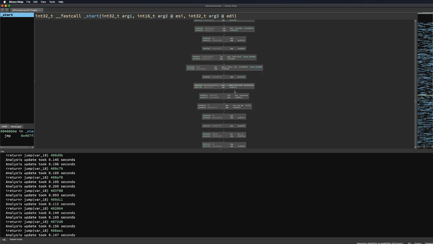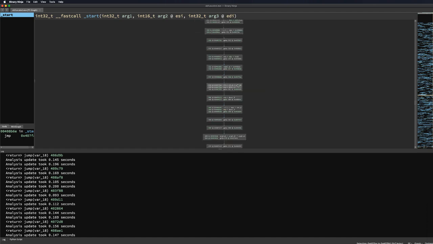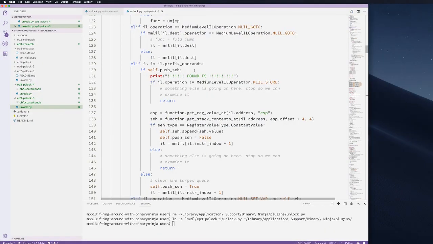Look at the move there and the pop. If I do a pop... What was that one? If I do a store and FS is the thing, then I can say make it false. That's what I can do.